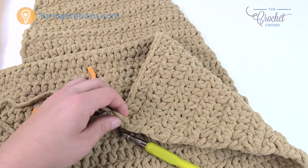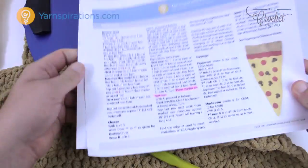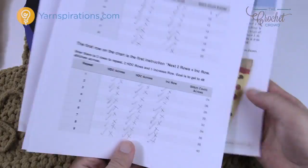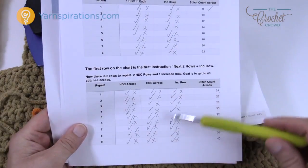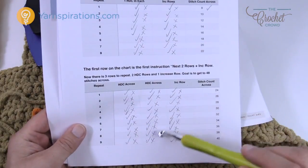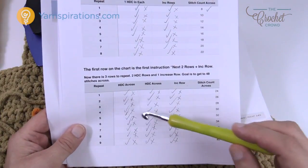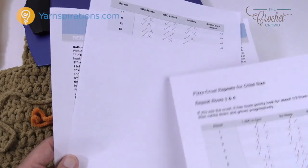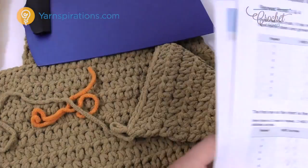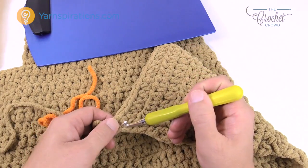I've been following my sheet all the way, and let me just show you that sheet I was working on. All I did is I went down and did the check marks for all the bottom crust, and then I just went through my sheet across, don't forget. And when I came back and did my cheese, I did an X, just like that. Now that I'm at the right spot, because I finished right until the very end, I want to mark this particular last row with the stitch marker.